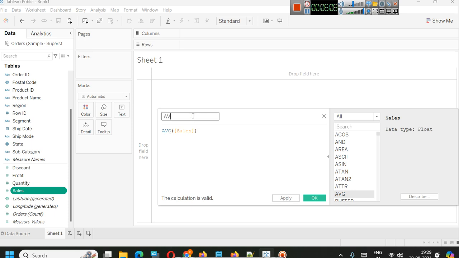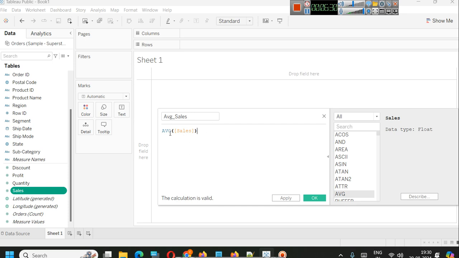When you write average here, we can write the name of this field, so the name of the field is average sales. This field was not there previously. Tableau has not generated this field, but we are doing a manual calculation.